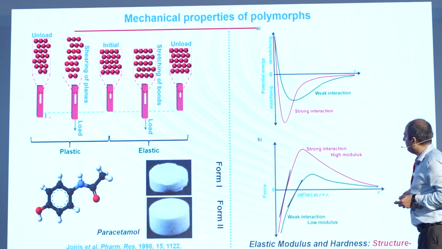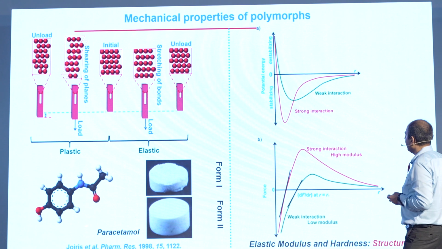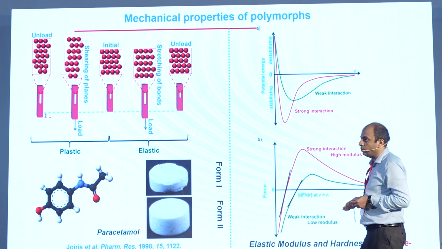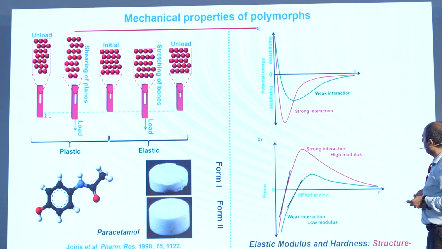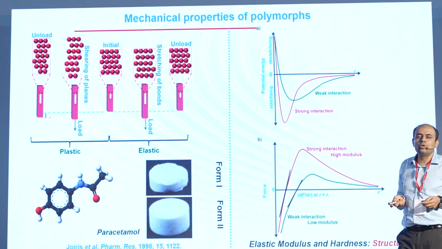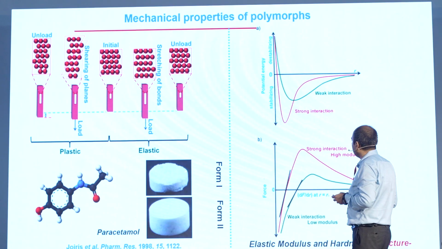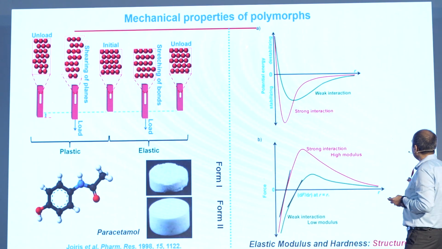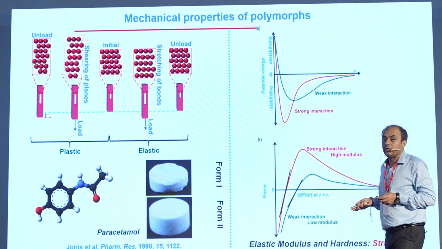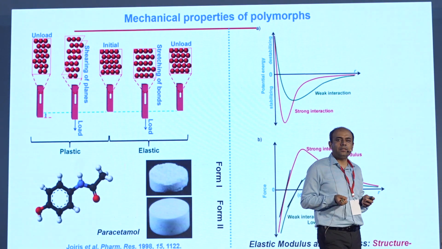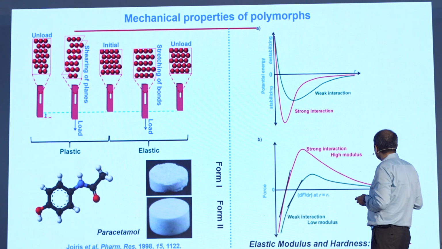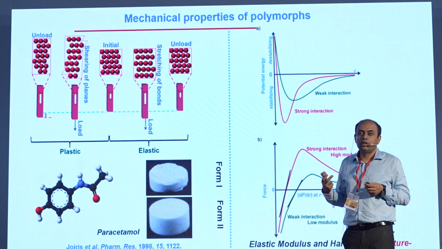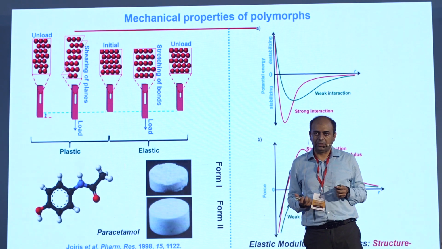And this one particular example tells you why mechanical properties are important. For example, in paracetamol, when it is being made into a tablet, it was observed that one polymorph, the form 2, has got nice tableting properties, but form 1 does not have good tableting properties. So this is when mechanical properties started taking relevance. And to understand the origin of mechanical properties, we need to look at a quantity called the bulk modulus or the Young's modulus of the material. And that is essentially a measure of the resistance to elastic deformation. And then in addition to elastic modulus, we have got hardness of a material, which is a measure of the plastic deformation of a material.